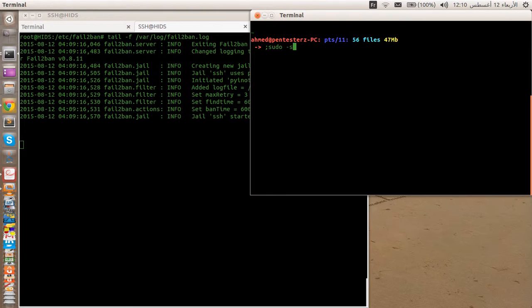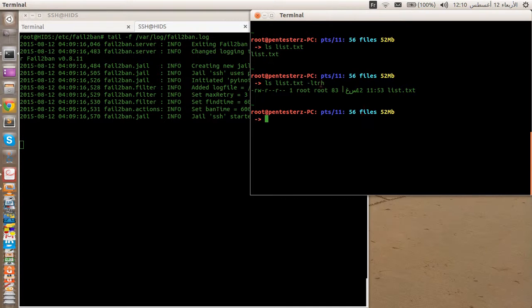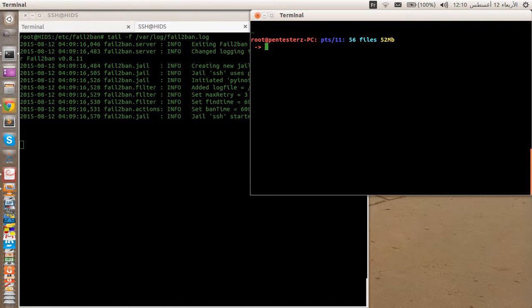Okay, so let's sudo. I'm gonna use Hydra, so I have a very simple dictionary-based file. As you can see here, it's 83 bytes.